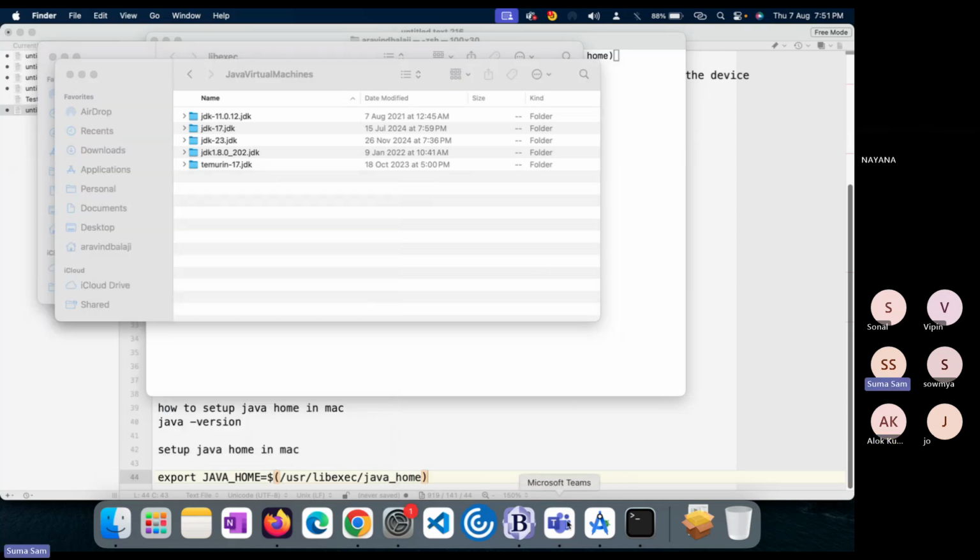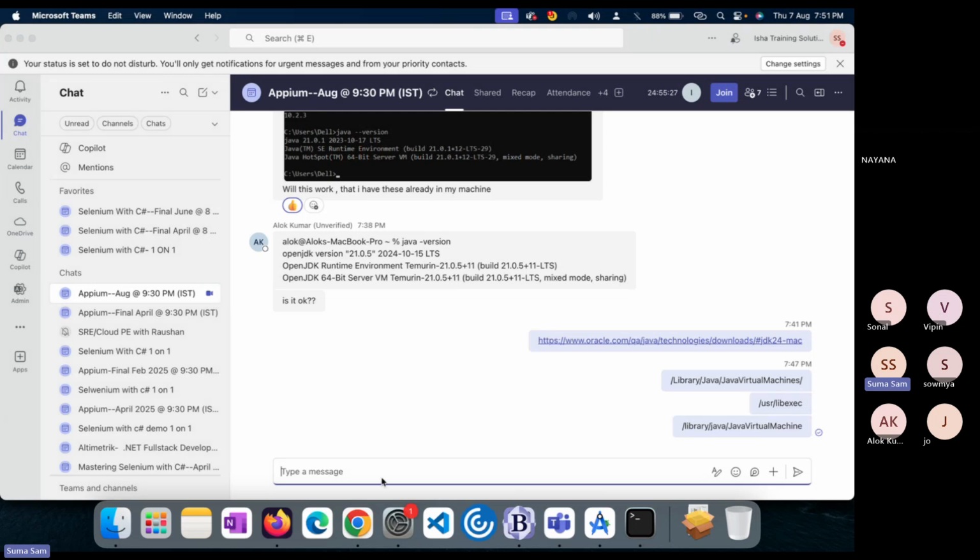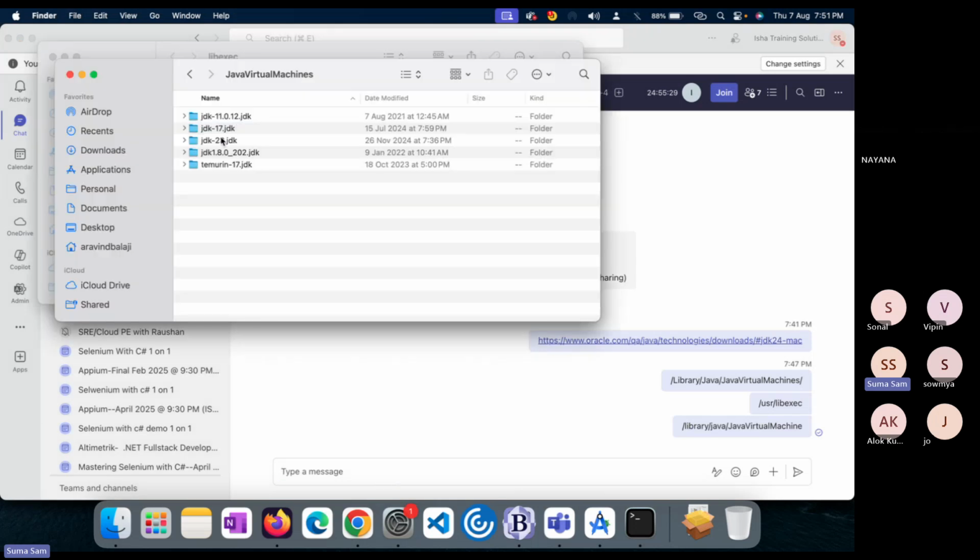You can go to this path and check whether the installed version is available or not. Oh, no, I don't see it. Only Temurin you have. Okay, so did the installation complete properly? Yeah. Okay, then let's check it after the session. No problem.